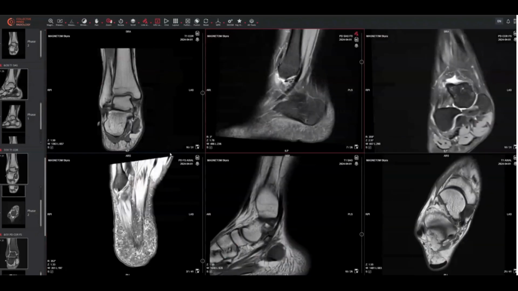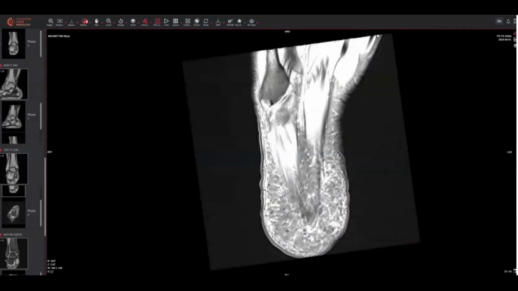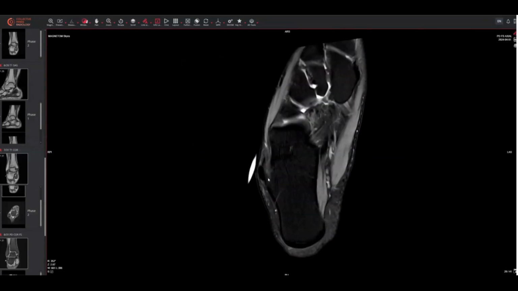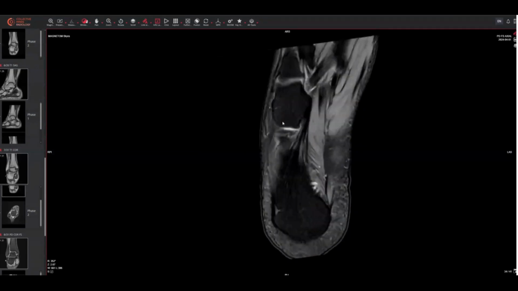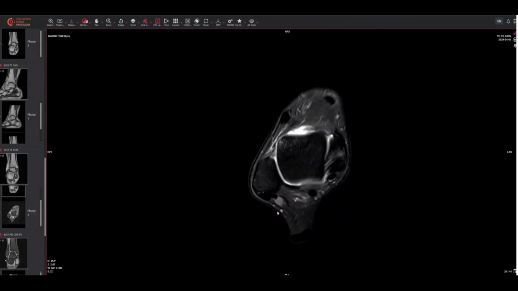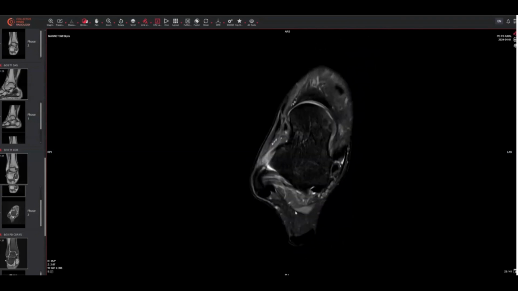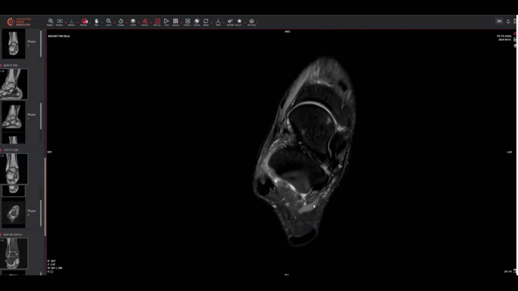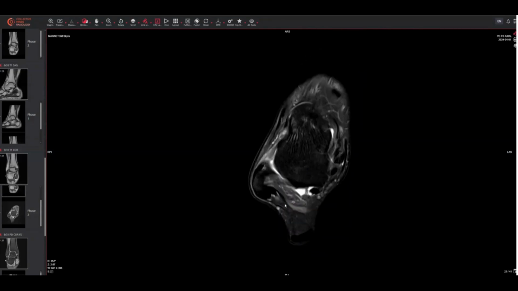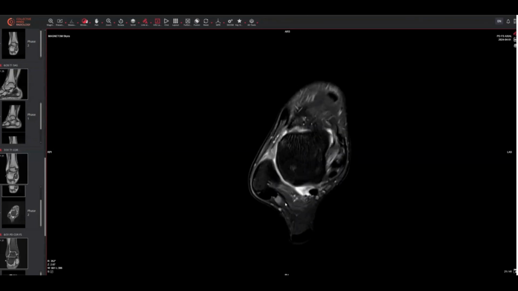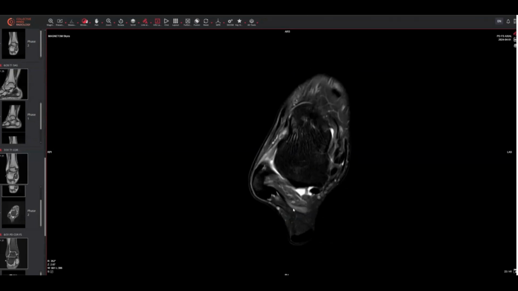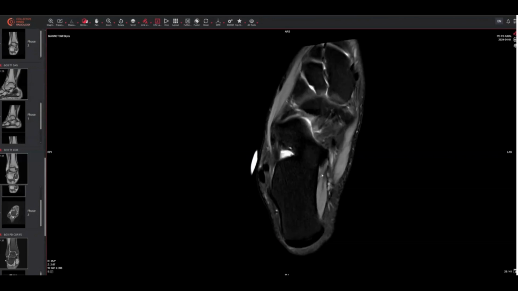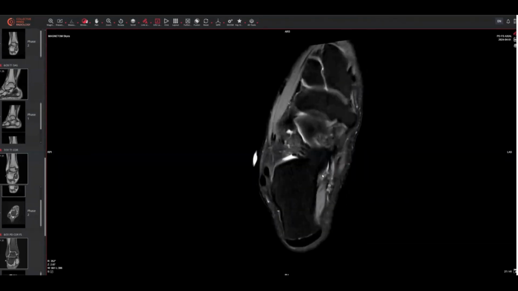There is some tendinosis that I can see better on the axial images. Let's just get this windowed a little bit better for us. Okay, great. So we can see that that longus is slightly larger and has tendinosis proximal to the cuboid tunnel. No tendon subluxation, superior peroneal retinaculum intact. Notice that we have this accessory small little muscle that's joining from the region of where the posterior crural fascia joins the region of our posterior ligament complex. We have this small accessory muscle that joins the quadratus plantae.